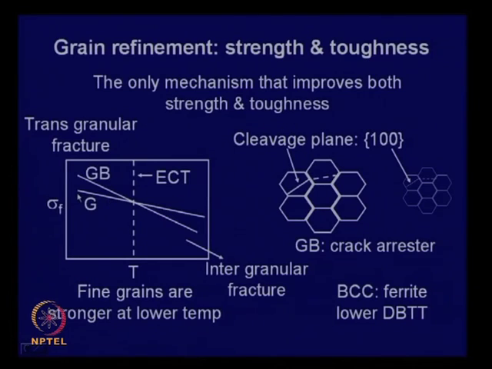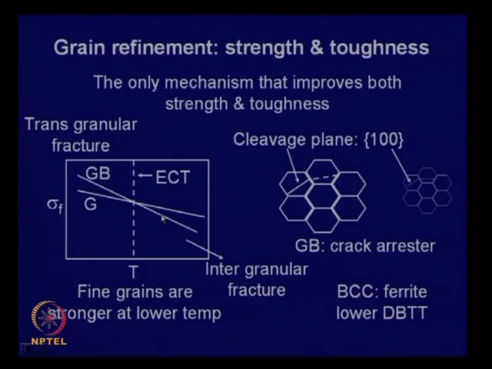So, this line represents the strength of the grain as a function of temperature. As temperature increases, strength decreases. This is true for both grain and grain boundary, but the grain boundary loses strength with a much steeper slope. So, there is a critical temperature, called the equi-cohesive temperature. This is the temperature where both grain and grain boundary have the same strength. Beyond that, the grain boundary is weaker.